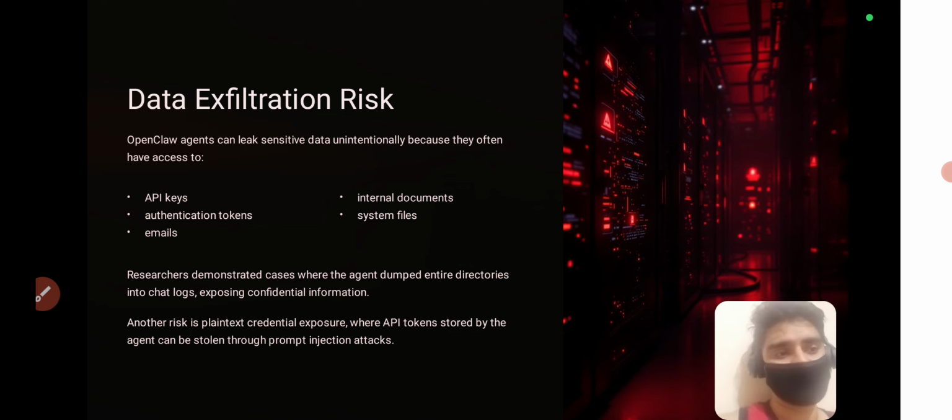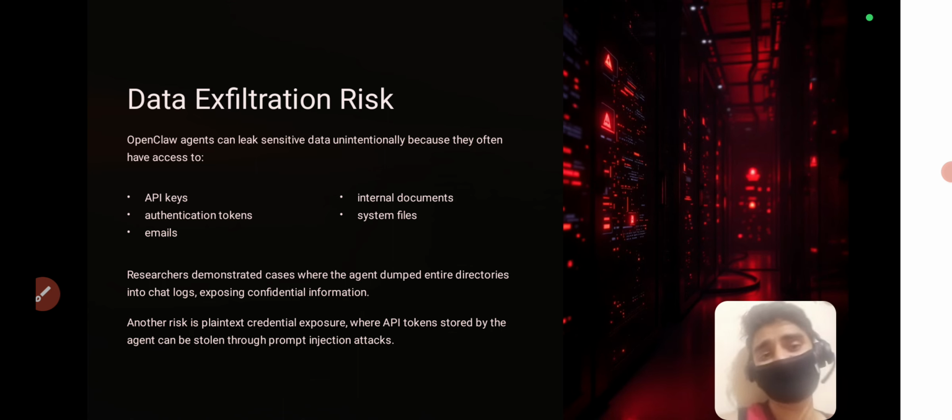Then what about the data exfiltration risk? The OpenClaw AI agent can unintentionally expose data, because it often has access to your API keys, internal documents, authentication tokens, system files or emails.